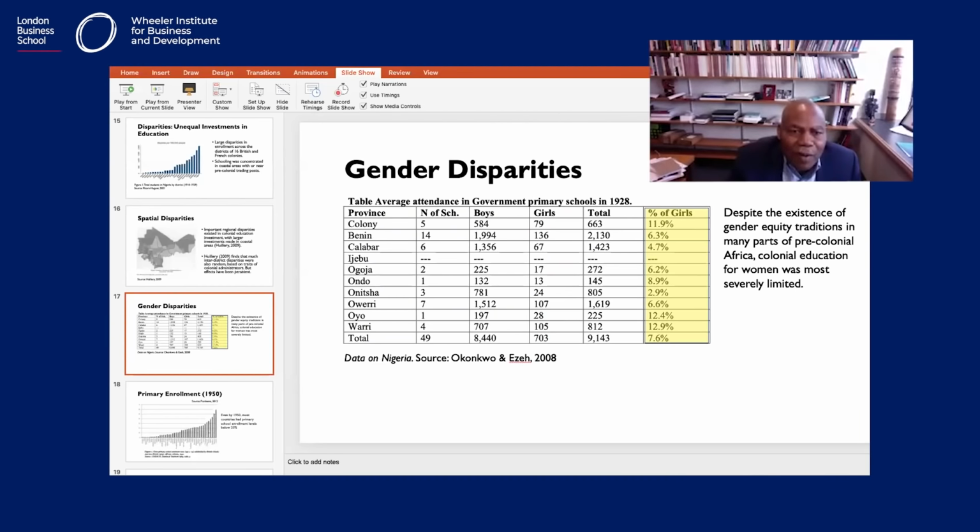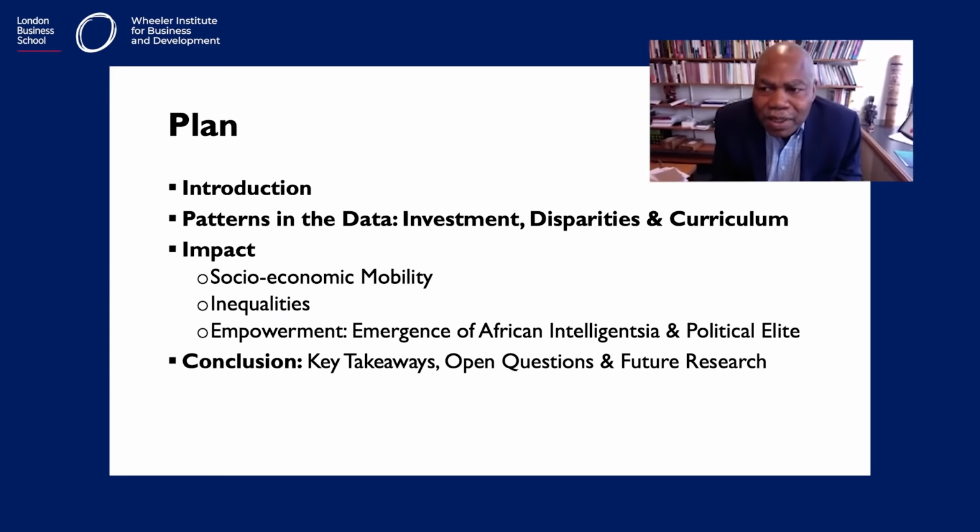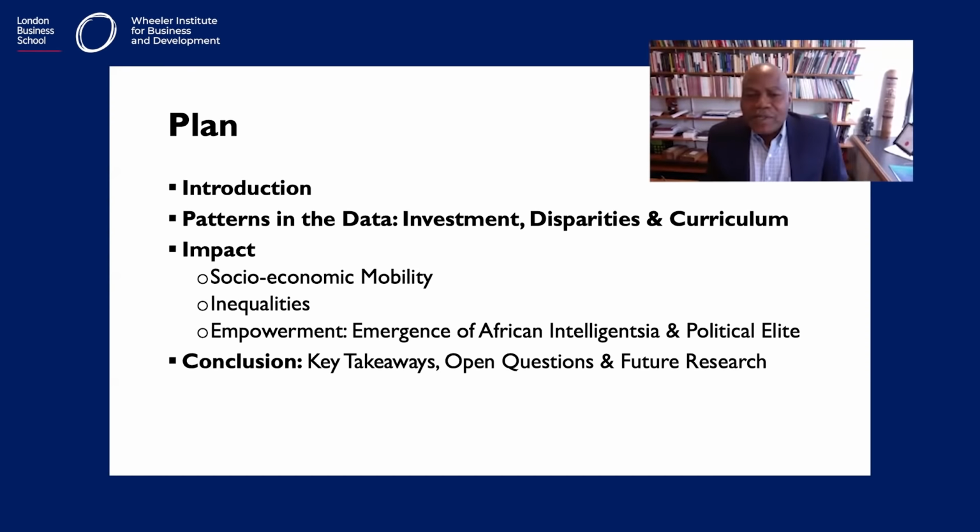Okay, so I'll be focusing on education, human capital investment, particularly on education. My presentation will be in basically four parts. First, I will introduce by discussing the motivations of colonial authorities in building schools. I'm going to describe some patterns in the data that Elias has referred to briefly. And then I'll talk about the socioeconomic impact, regional inequalities across gender, across regions or religions.